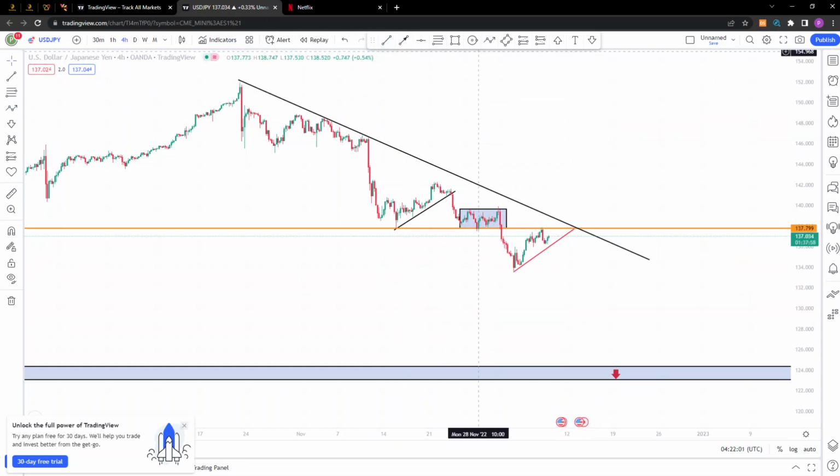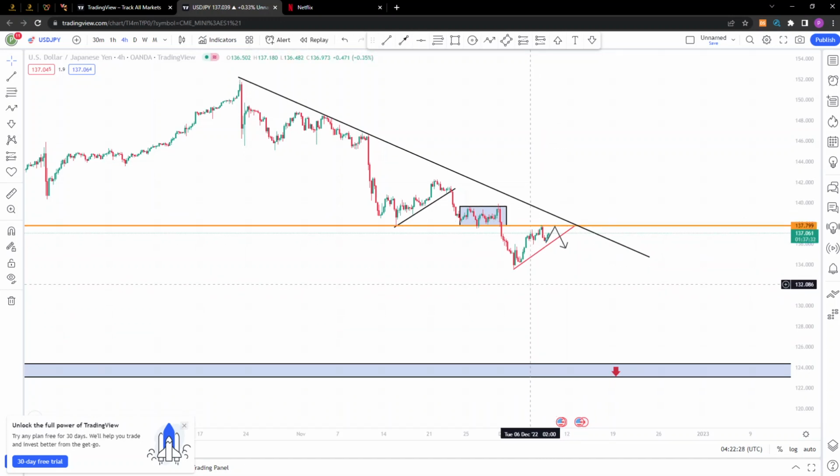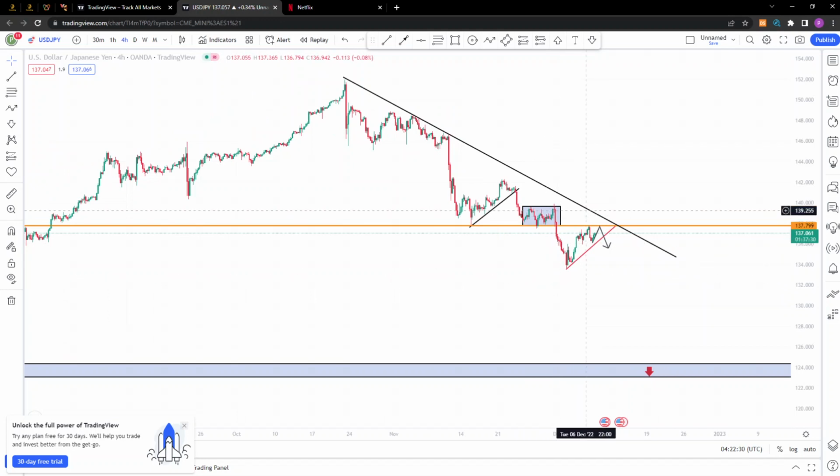So we're just waiting to see some sort of continuation pattern. I like trading continuation patterns because they show you that the market has actually done what it wants to do and it has rested. So from the moment price breaks out from here, I'm going to be shorting this market. But I don't even feel price is going to test this trend line. I feel like it's just going to behave somewhere around here, and then we short this market. Your stops are going to be slightly above here.